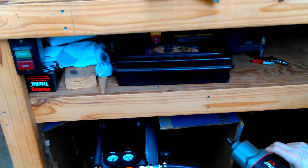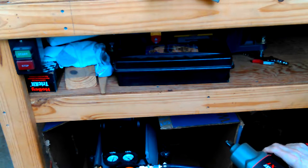Definitely don't want to overdo it, but I don't want to underdo it. And I noticed the gun, I meant to look in the manual again to double check, but I think the manual said maximum pressure 90 psi, and that's what it's rated at.